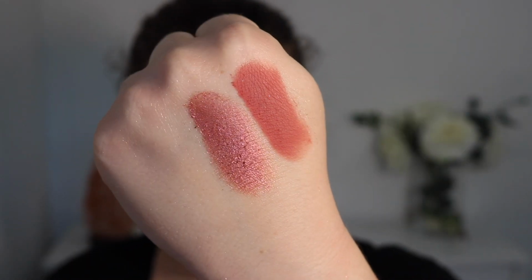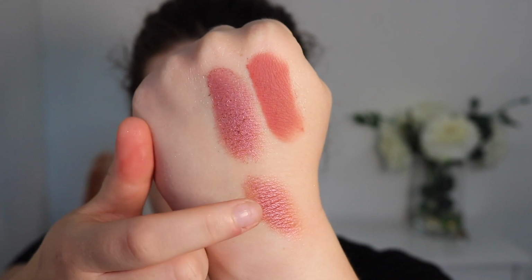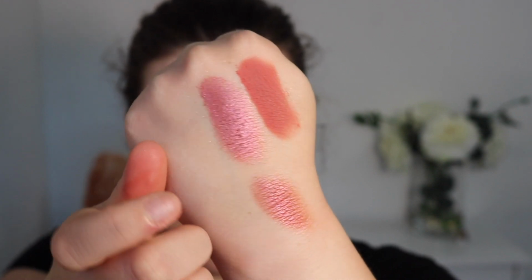This one I actually didn't have a hard time duping, so I will go ahead and show you what I found. It's from the Wine and Only palette, and it is the shade Cast a Chateau. I'll just put it below so that you don't get it confused with the shade that's actually in the palette. So this is the shade No Flux, and this is the shade Cast a Chateau. They are fairly similar. This one has maybe a little bit more of a pinky purple flip though.